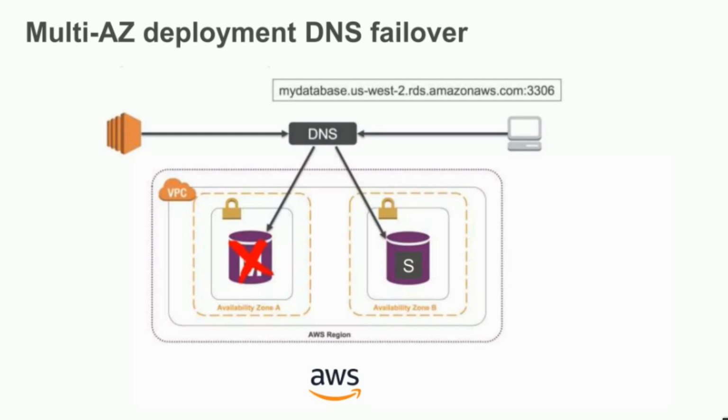Now we can talk about multi-AZ deployment. If you have a production instance or production-level database, then you are required to have a multi availability zone deployment, where you have a master in one availability zone and a slave in another, with automatic replication, so that if the master instance goes down, your requests are served from the slave.